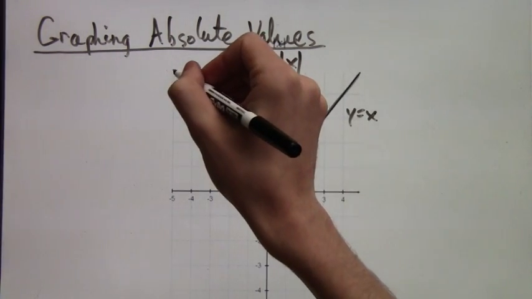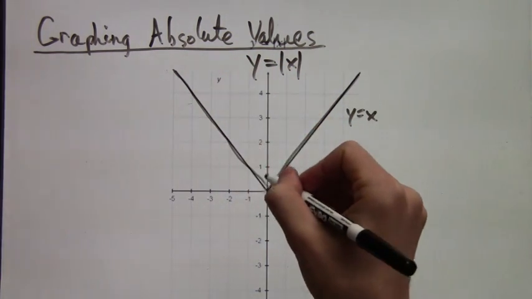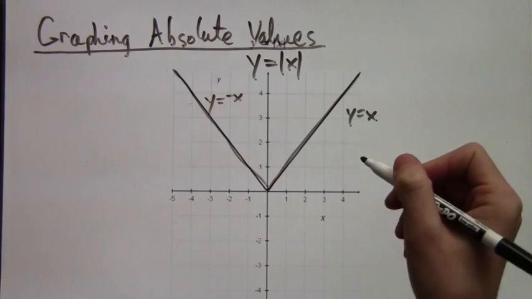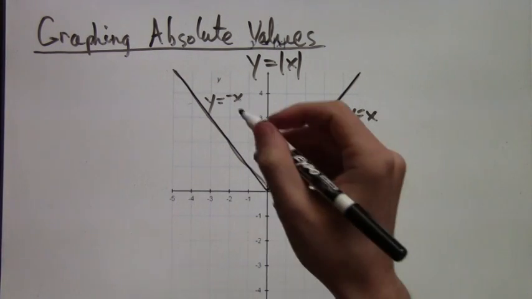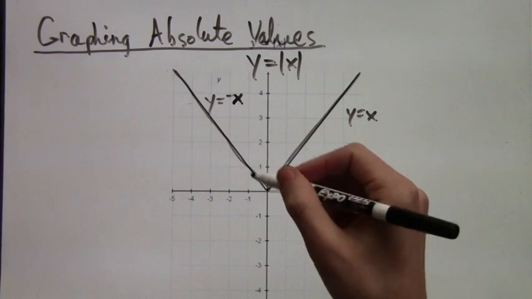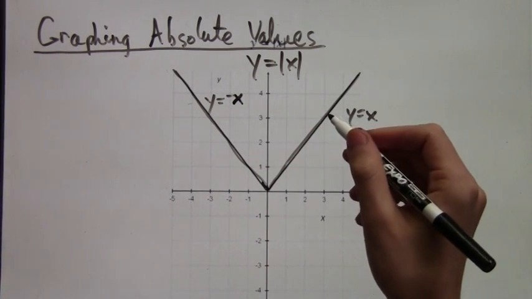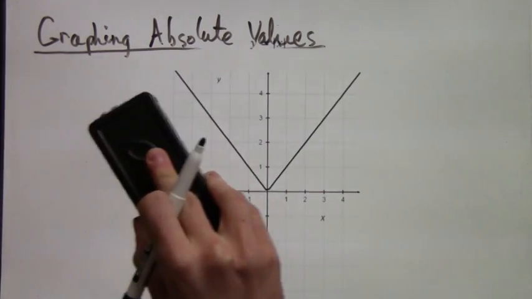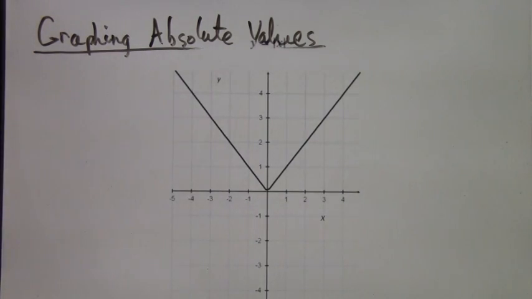And when x is less than 0, we have y equals negative x. And there it is, y equals negative x. You can continue these two lines, and you'd get the complete graphs of negative x and x. But in our case, we only have negative x when x is less than 0. And as soon as x goes past that, it becomes positive. Then we have just y equals x.